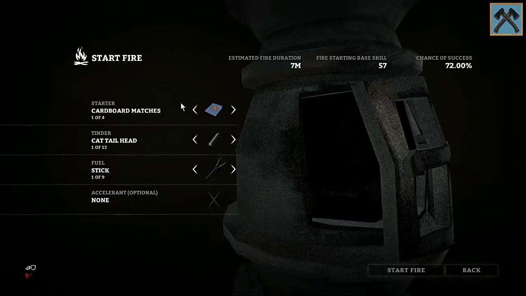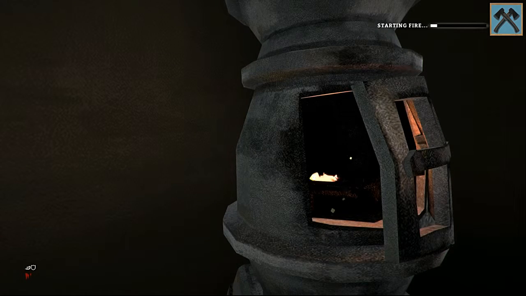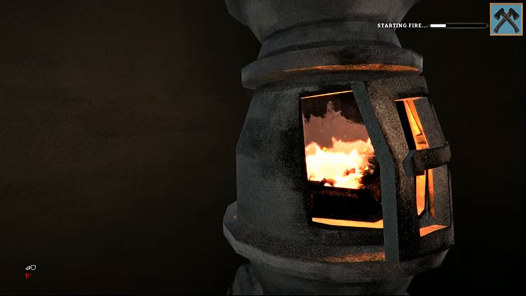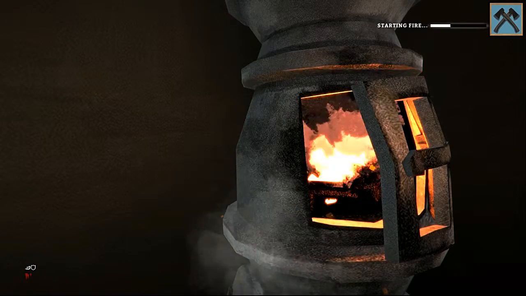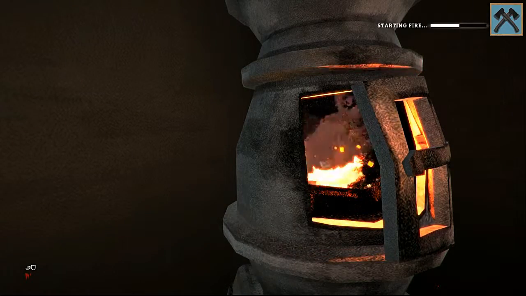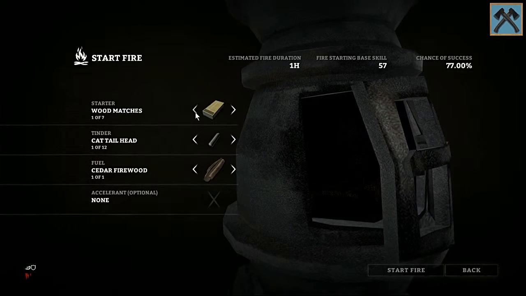Okay, let's try it again. Back to the wood benches. Come on, fire. Cut us a break. Cut us a break, gods of fire. The fire gods. Treat us right. Give us a little warmth. Come on. Oh man, that's 2. Okay, let's try it again.